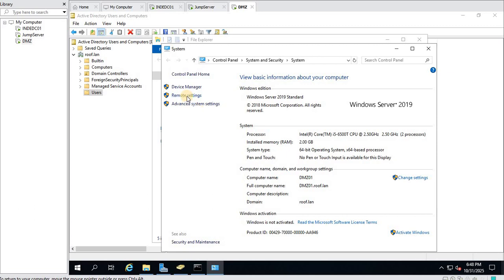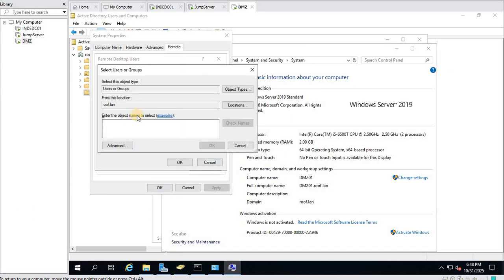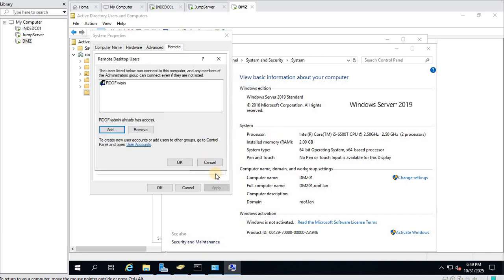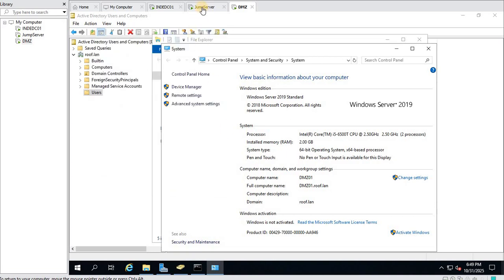Okay, user add Vipin. If it doesn't work, we have another option as well.